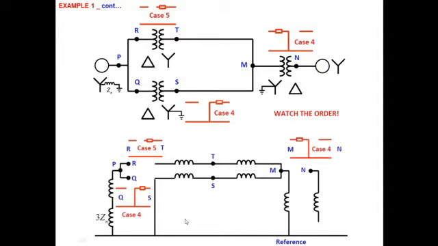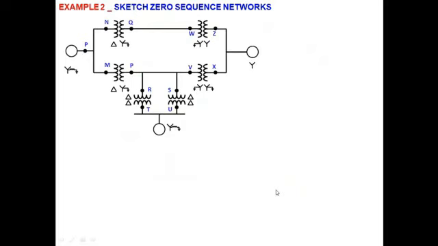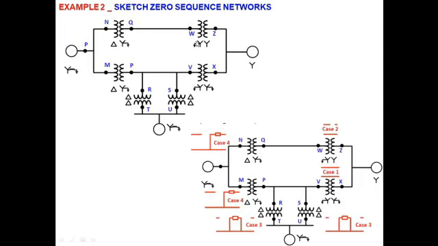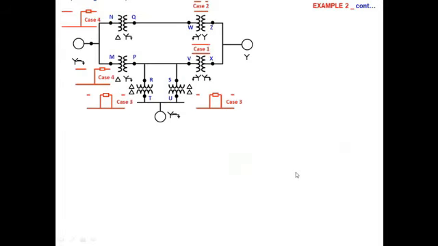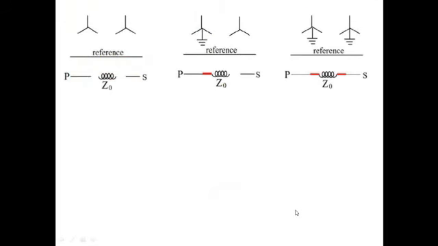And the same if we combine all these circuits. If we combine case 4, case 3 and case 4, we can get some total circuit with some total configuration. The case 4, the case 5 and the case 3, we can combine all these 3 together. And similarly, this is an example, I would like you all to do this by yourself. Like in here we have again the delta and Y configuration. Similarly here the YY, but Y is grounded, so you all need to recall the cases, case 2, case 1, case 3, case 4, case 5. Similarly, we don't have case 5 in this case. Then you have to sketch them and draw the total equivalent circuit.